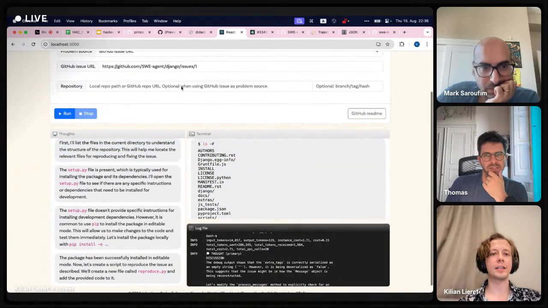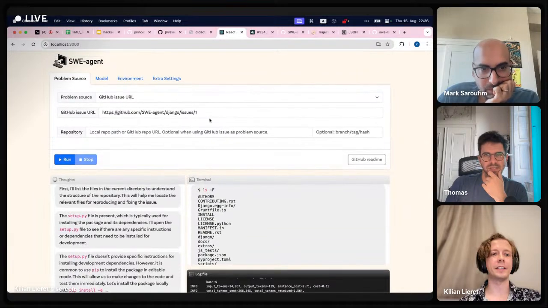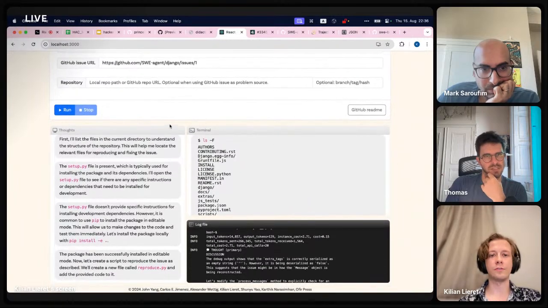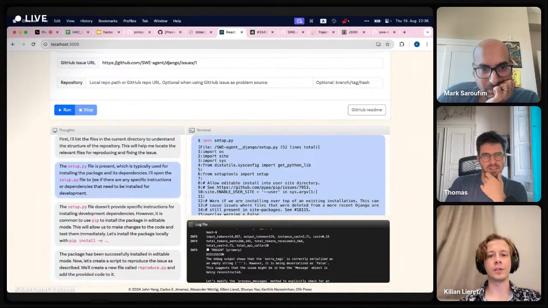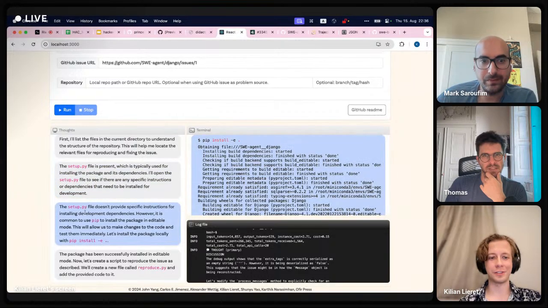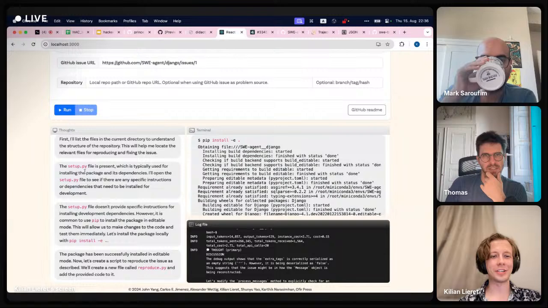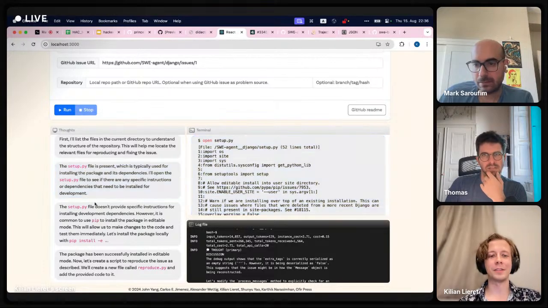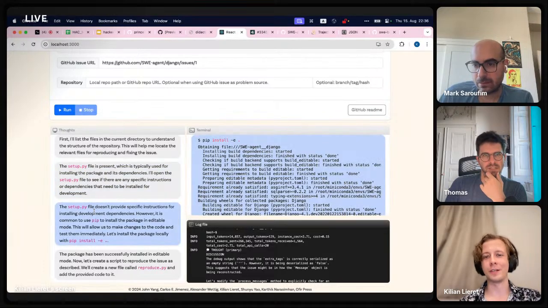In this case, we actually just gave it an issue without any more information of how to set up the repository. So here, it's first going to realize that it has to install the package. It sees, oh, there's a setup.py file. That might not have been necessary, but it opens the file to see if there's anything it needs to know or any dependencies. But then it just tries to run pip install -e, which usually installs everything.